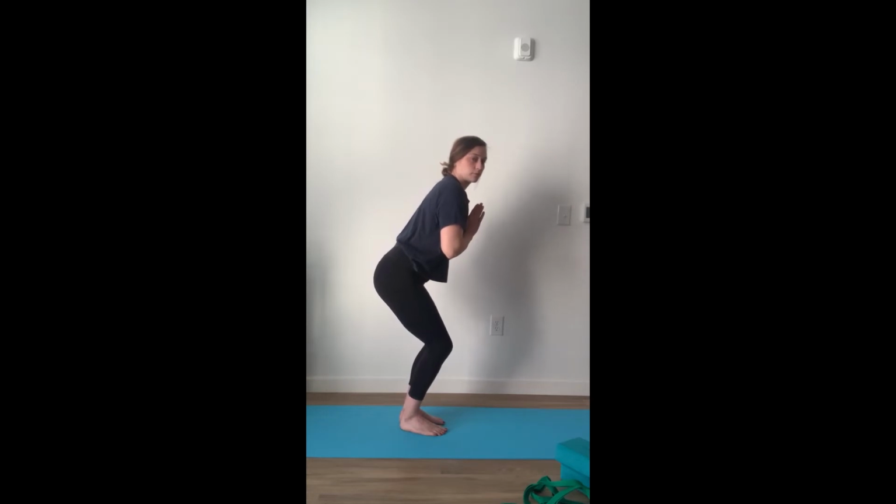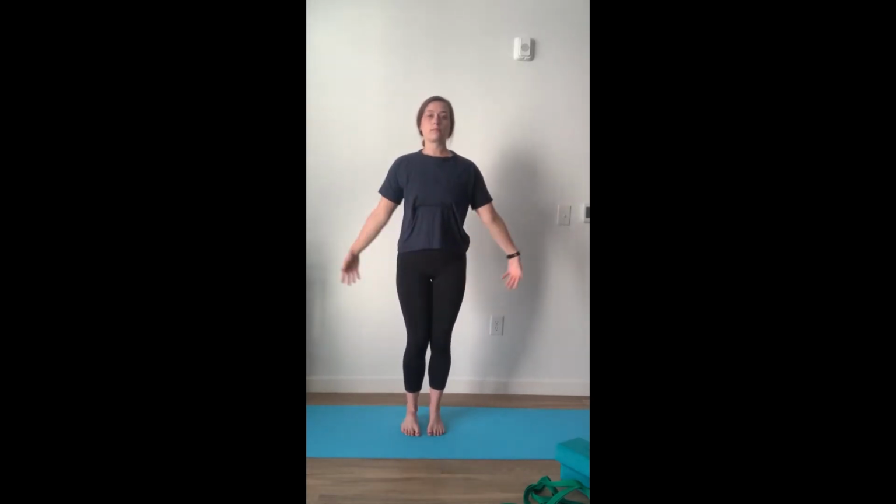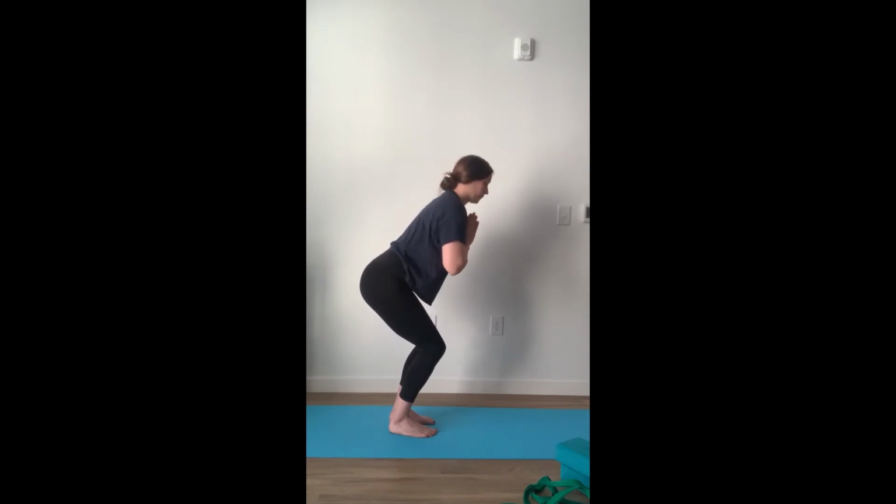Next, I'm going to turn to the side. We're going to do that chair pose again. So slight bend in your knees, engaging your core. We're going to go uphill, exhale. Next, go back into that chair pose. You can bring your hands to heart center. I'm just going to turn to the side so you can see. Engage your core. Spine is neutral.